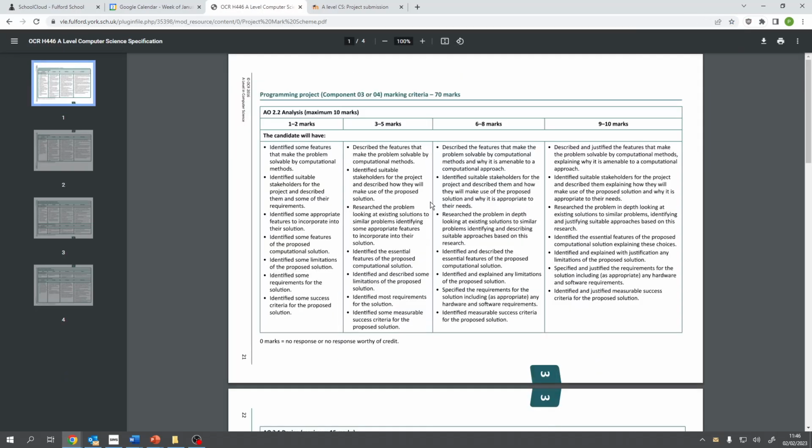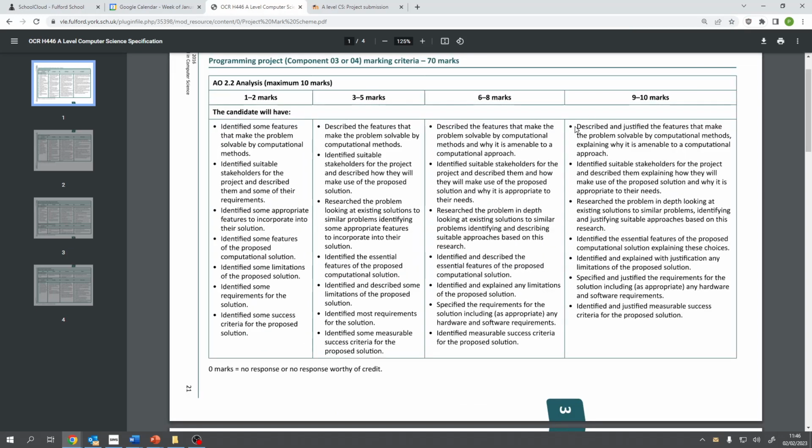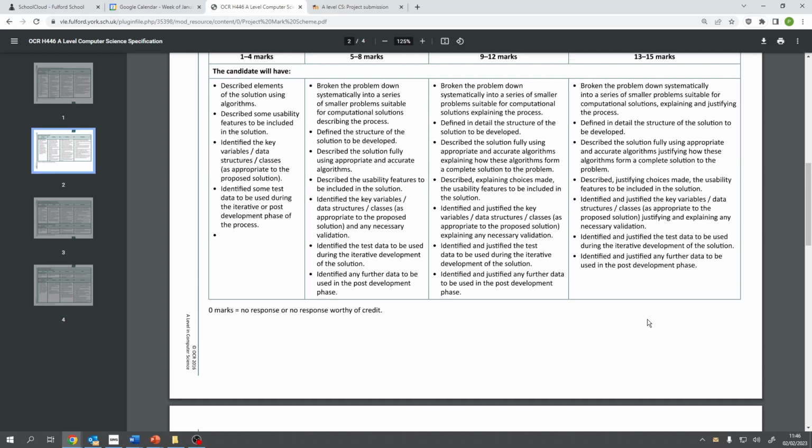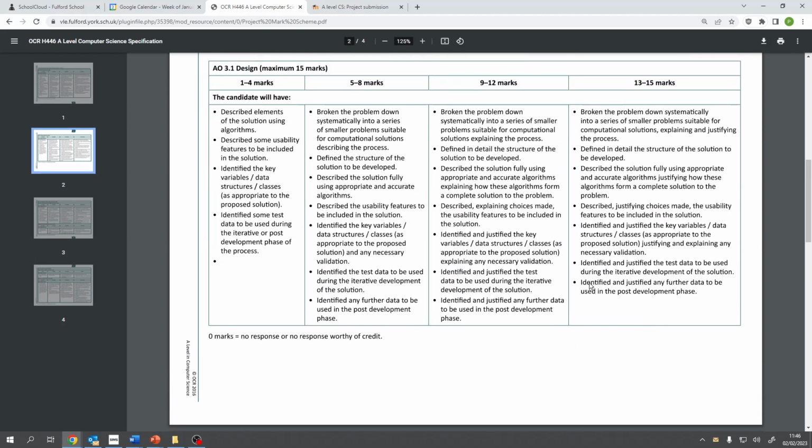I think it's worth going really quickly through what we've done so far. So analysis, the most important part from the evaluation perspective is your success criteria. So you identified these in the analysis section and you said why they are important. Then you did the design and you said what you would have to do in the post-development phase to gather feedback from your users once you've finished your project.